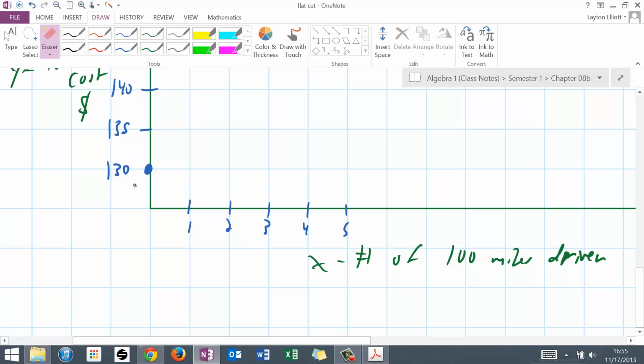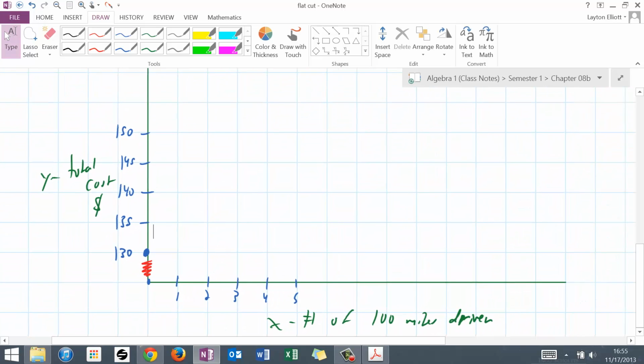Well, I'm going to do something that we can only do on special occasions, and this is one of them. I'm going to put a break line in there, which means that even though this point represents 0, 0, the break line means we're going to skip until we actually have something. And that break line technically applies for the whole graph, but we only show it there on the y-axis.